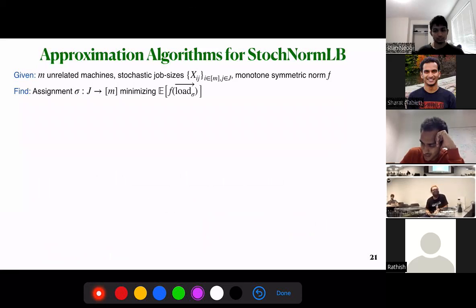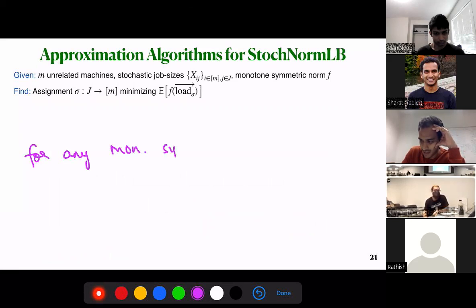They use a duality argument to describe monotone symmetric norms. I don't really know how to answer your question as of now, but I'm going to state a result. Maybe it tells you something.